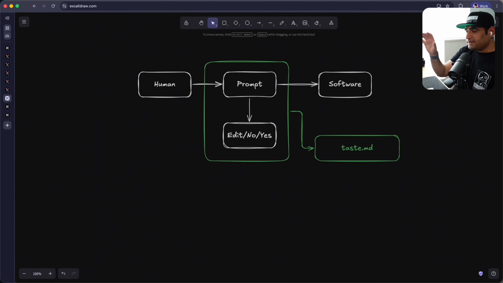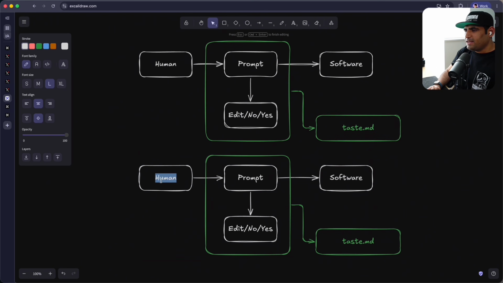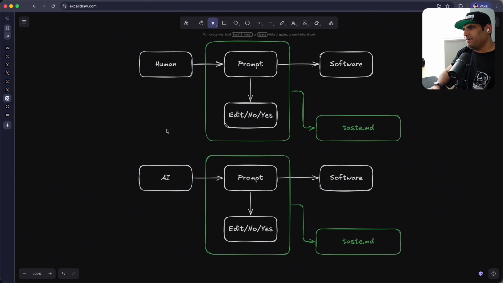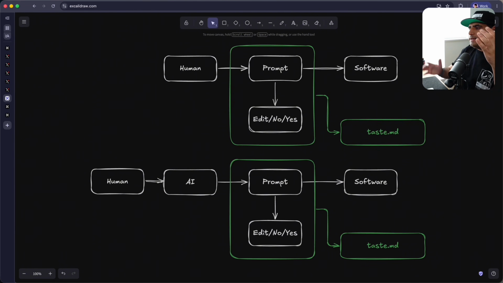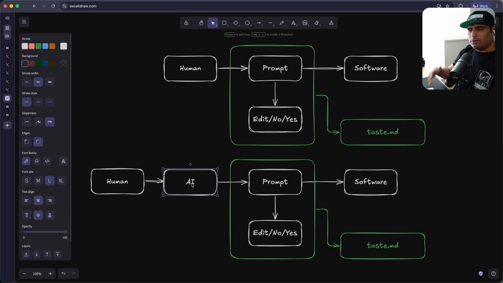The problem, however, with this approach is that very quickly this year we saw, in the same equation, humans getting replaced by AI, right? AI is actually going a step up. AI is being used to prompt, and the human part is actually somewhere here now, right? This is the current world we live in, where a human tells a coding agent what they want, and the AI coding agent can spin up a bunch of different agents, do a bunch of different tool calls, do a bunch of different prompts, and write software, right?